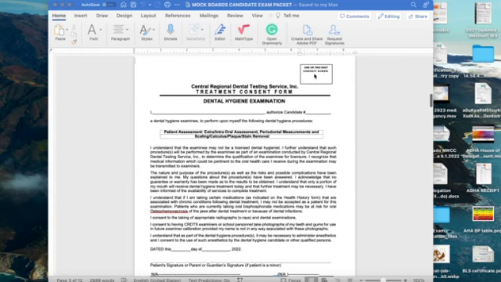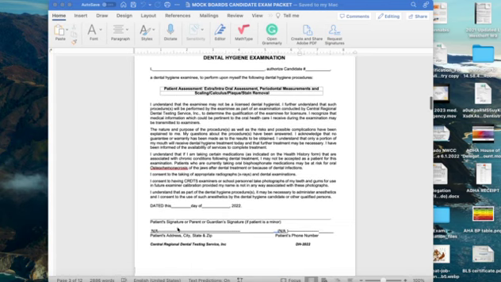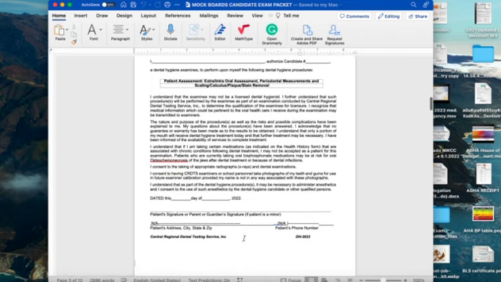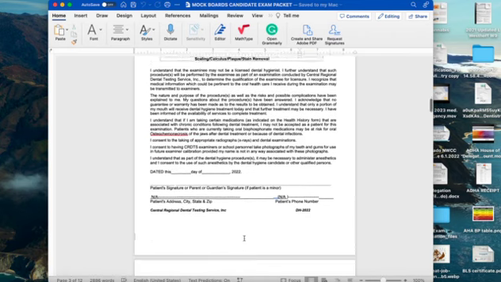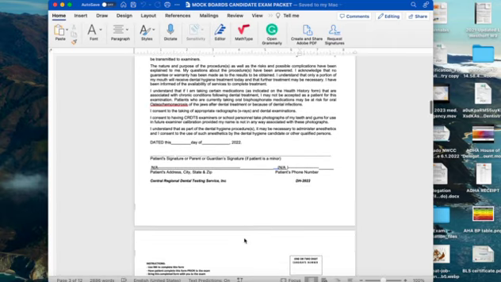You need to make sure on each page that you're putting your candidate number. For our purposes for mock boards, your candidate number is your dental hygiene number. For example, my number in dental is where you're going to fill this out with your candidate number, the date. You do not need to get patient signatures for your mock boards. However, you do need to get that if you are doing a patient-based exam for credits.